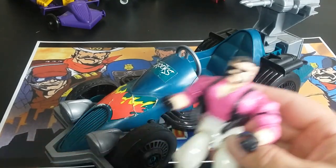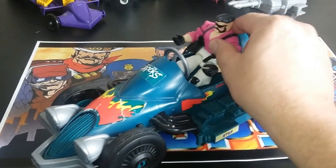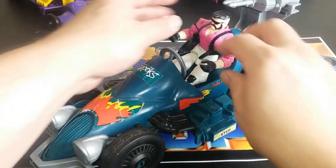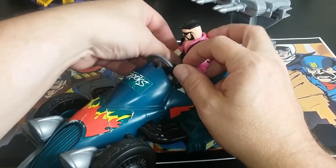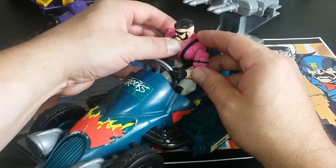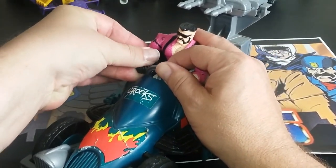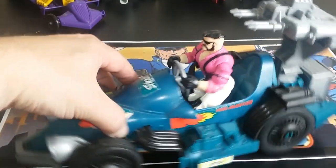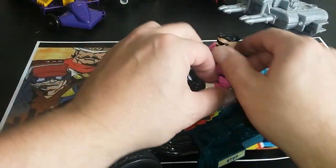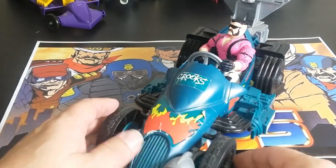Now, putting him aside, or maybe just sticking him in it, he can go back in his vehicle. He is going to be able to drive this vehicle. Now, there's the ability to grab onto the steering wheel, of course. And so I like that. I have trouble getting both hands on the steering wheel, but it is doable with some time. And it doesn't quite look right. It looks like he's way up on it like that. So, I mean, I kind of think he wants to look cool. So he's going to be kind of chilling back in it and have one hand on the steering wheel. So that's kind of how that's going to look.